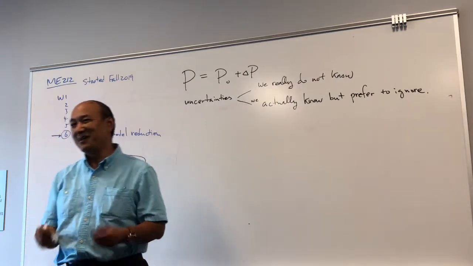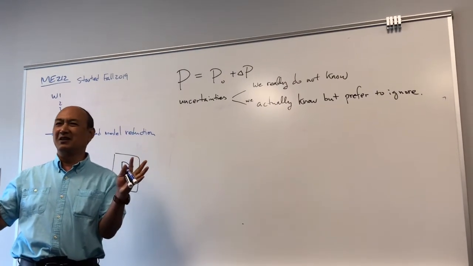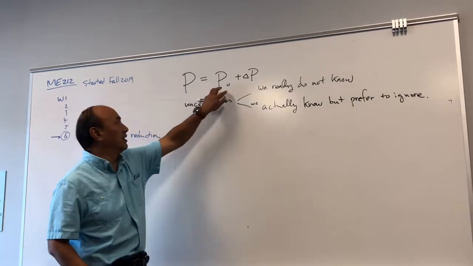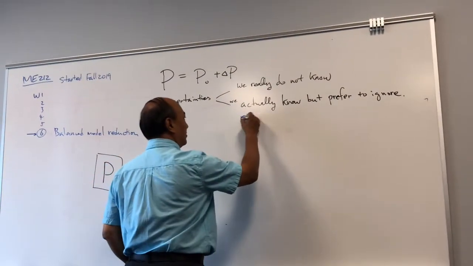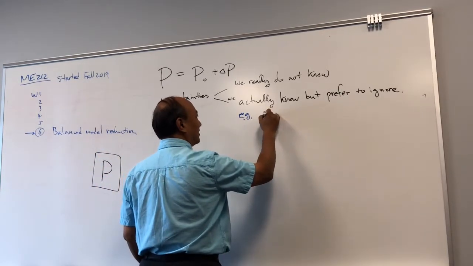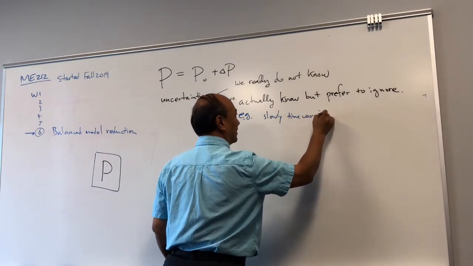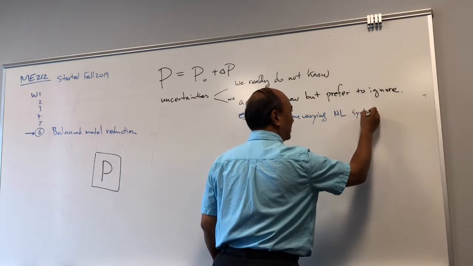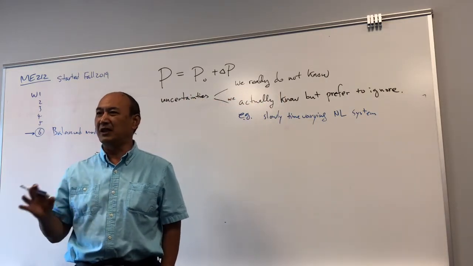That makes very good sense because sometimes the model you use is just too complicated. Yes, it's very accurate, but it's too complicated. I purposely want to have a nominal model. Let me give you one example. Say, for example, I have a slowly time varying nonlinear system, like an oil refinery, where you have a lot of complicated factors.